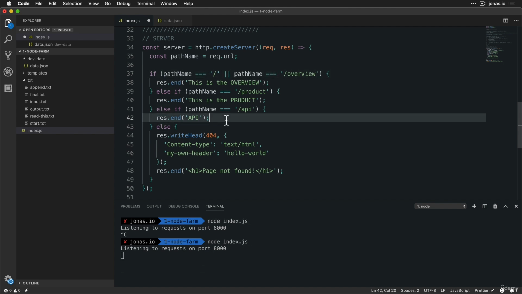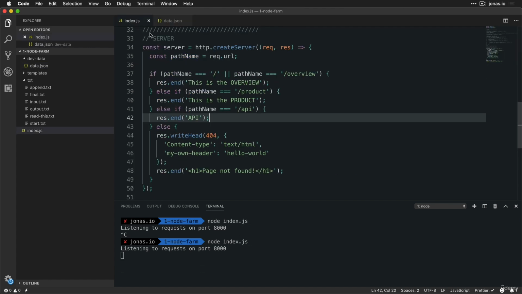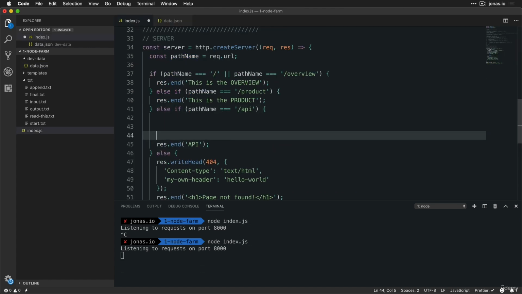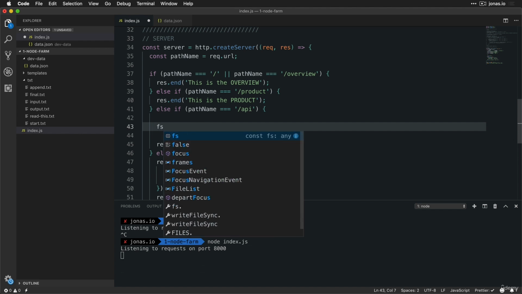Okay, so what we want to do now is to actually read the data from this file here, then parse JSON into JavaScript, and then send back that result to the client. So something very simple, and so let's get to work. So the first approach of doing this is to come into this route and then read the file in here using the file read function, right? So let's start by doing that.